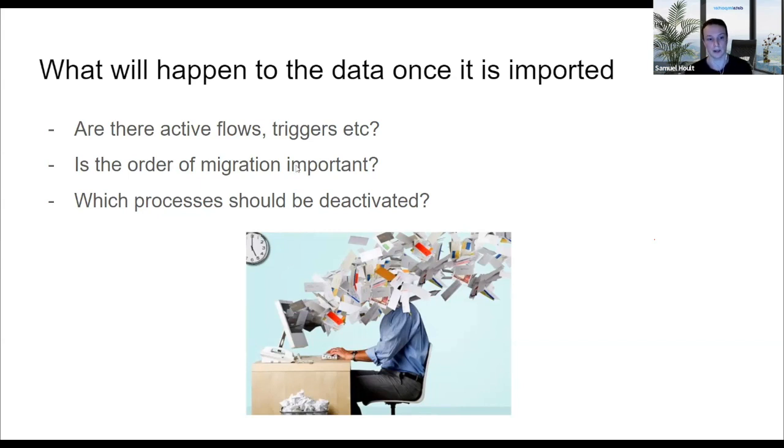And then the only other step here, which I would kind of consider the most important, is the order of migration. And what I mean by that is if I'm uploading some accounts and contacts, normally there's a relationship between those two objects where the contacts will have a lookup relationship to the account. So the contacts belong to the account essentially.